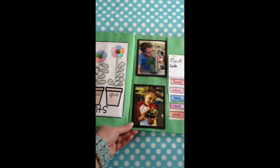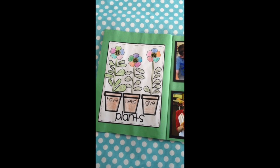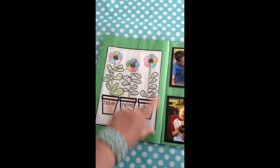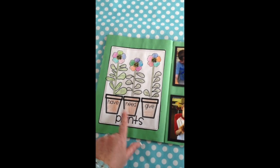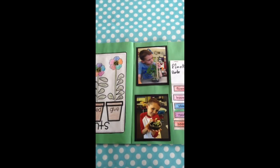When you open it up, on the left we have the Plants Have, Need, and Give printable. There are a few different versions of it, but for this one they listed on leaves on the stems for each of the categories, such as plants need sunlight and soil, give air, things like that.